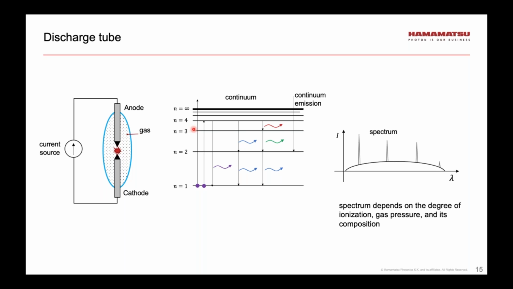Let us now go to a discharge tube. The discharge tube contains some gas. What gas it is depends on the specific application. There will be two electrodes and a voltage or current source. The gas here is brought into a plasma state, so we create a little plasma region, and that plasma region is maintained electrically. The electrons that are passing through are ionizing the atoms, and when the atoms recombine, they produce light. You can have various forms of recombination. Electrons can go from the free state, ionized state, to a bound state, and that is the contribution to the continuum. We can also have bound transitions, which give me the various peaks that we observe in this hypothetical spectrum.